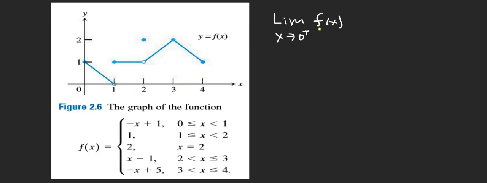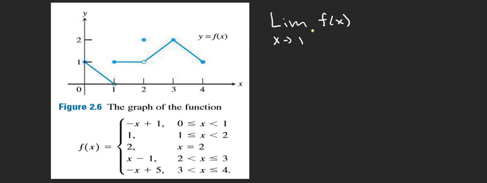So what is the limit of f of x as x approaches 0 from the right side? Notice, you can't even approach 0 from the left because the graph doesn't exist. You can only approach 0 from the right. As you approach 0 from the right, what is the y value you're approaching? You're approaching 1. By the way, what is f of 0? f of 0 is 1. It's a good review.